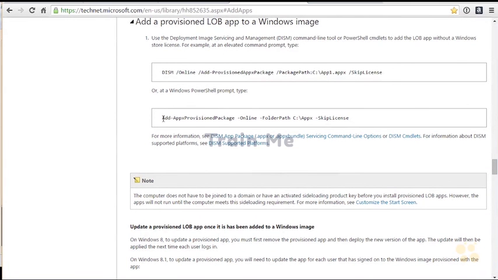Again, also, if you wanted to use PowerShell instead, which Microsoft seems to be gravitating towards these days, you would use Add-AppxProvisionedPackage. The difference between a provisioned package and what we did earlier is the provisioned package is going to be made available to all users, whereas the PowerShell cmdlet that I showed you earlier really only applies to that single user that's actually running that. Okay, so a provisioned package kind of puts all the bits that it needs into the image, and then any user that tries to launch the application can get access to it.